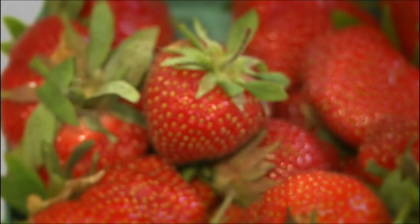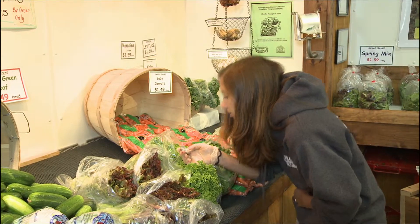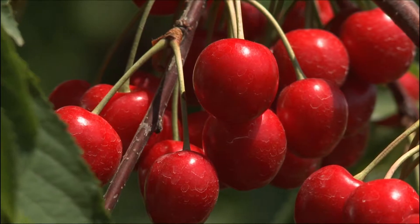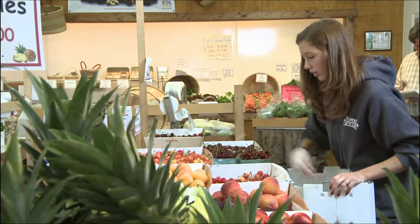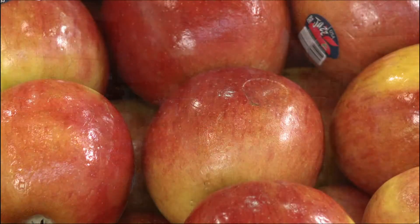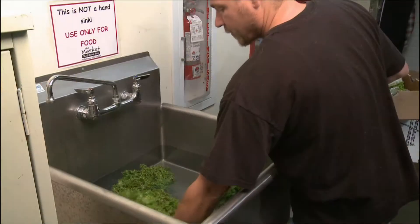The quality of your produce is why customers purchase from you. Fruits and vegetables are perishable products that need proper care and handling. The quality of the produce you sell depends not only on how it was grown, harvested, shipped, and stored — it also depends on how you care for and handle it once it's at your store or market stand. The goal is to maintain produce at its peak of freshness.